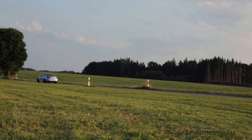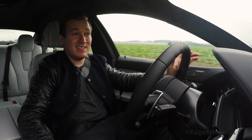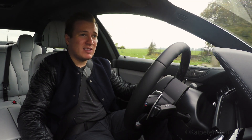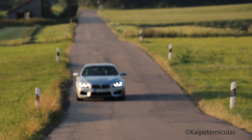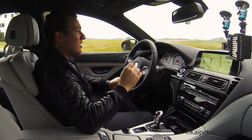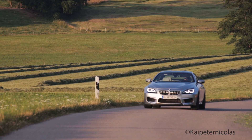The only bad thing about this car is the fuel consumption. It burns a lot of gas if you drive it the way it's supposed to be driven — I'm burning around 27 liters per 100 kilometers, which is around 8 miles per gallon. That's very bad. If you drive it very carefully you can get down to around 10 liters per 100 kilometers, but trust me, driving like that is no fun in this car.